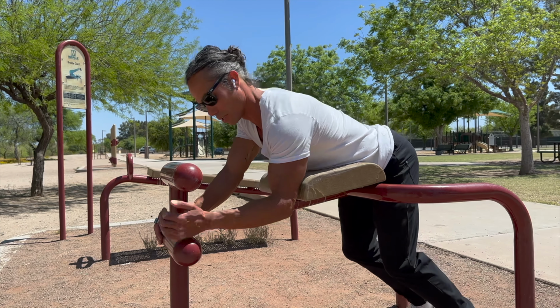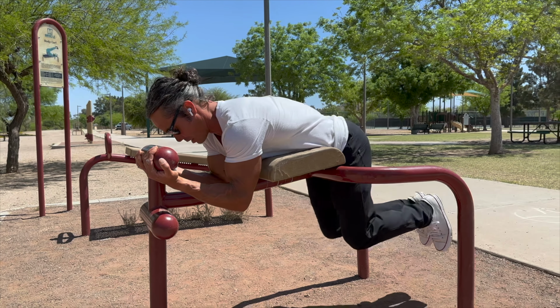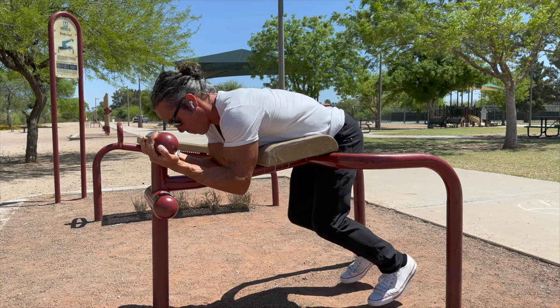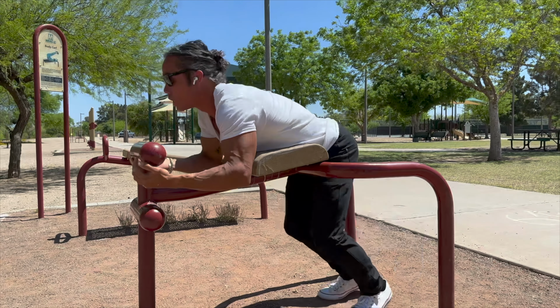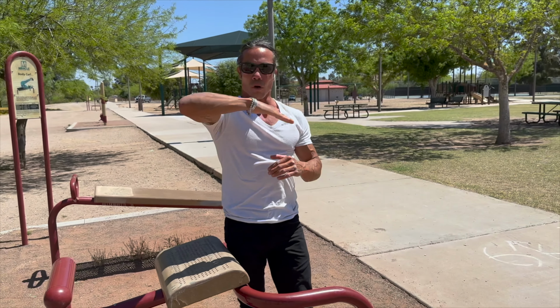Get creative with it. Okay, so grab here, boom. What you're gonna do is you're gonna inhale, extend, point the toes, and then exhale, release. Inhale, build that pressure, intra-abdominal pressure, point the toes, and release. Try not to go into a hyperextension. You want to be at parallel or below.